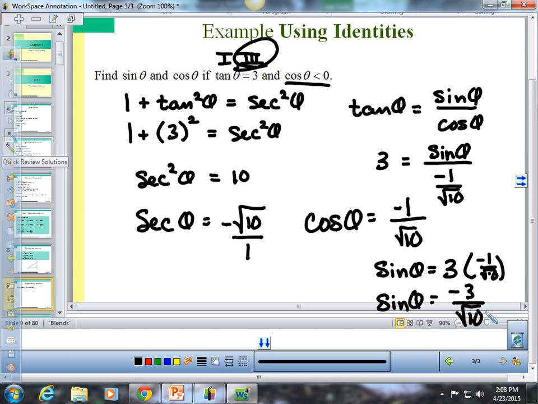Which way do I do these? Do I do them with reference triangles or do I do them with identities? I always do them with reference triangles. Why? Because that's what trig is all about, is triangles. I always go back to the right triangle if I know a trig ratio. But can we solve them with identities? Absolutely we can. Are we expected to solve them with identities in this chapter? Yes, we will be solving them with identities in this chapter. And there's a multitude of identities I could have gone back to.